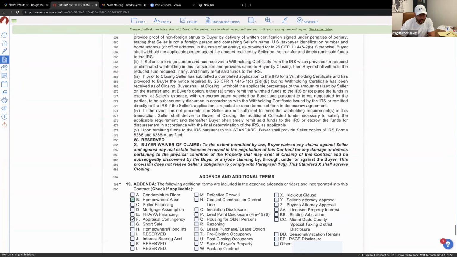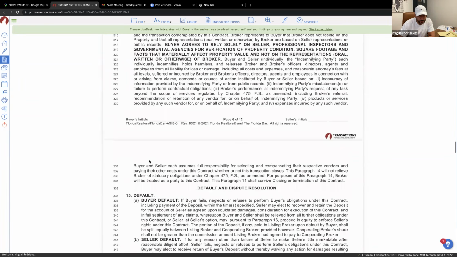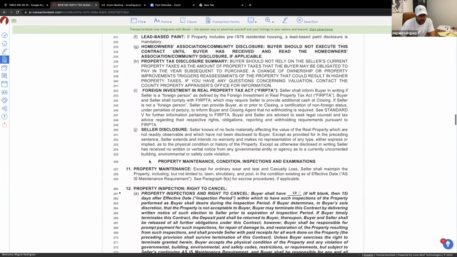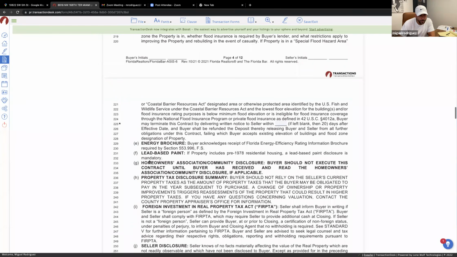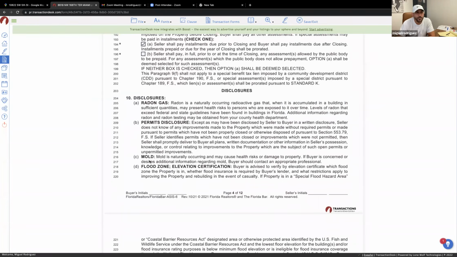I always reiterate that because I've seen so many sellers or buyers call me because they bought a property and there were open permits on the property and they didn't know. A lot of the times when they go under contract, they're not aware of what's open permit or what's closed until you pull a lien search. When you pull that lien search, the title company is going to inform you, okay, you have an open permit, you have this, you have that, you have to close this prior to closing.